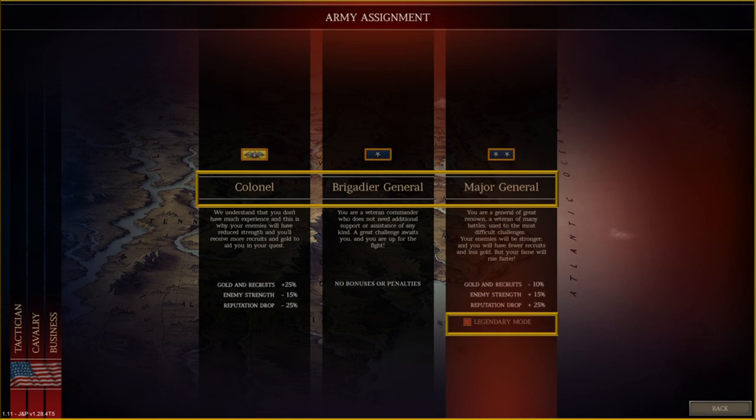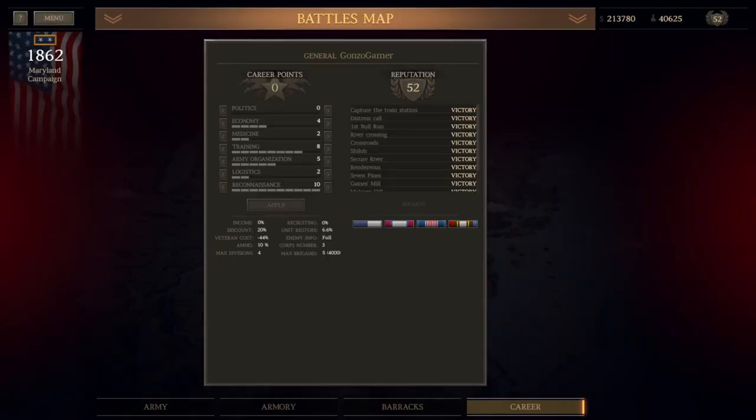Be aware that Colonel, Brigadier General, and Major General difficulties all share an AI profile. Legendary has its own profile. Therefore, things that you see me do should easily translate to lower difficulties, but may not work in Legendary or be suboptimal.